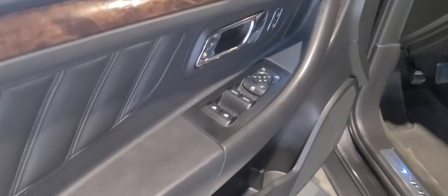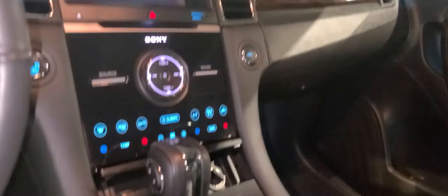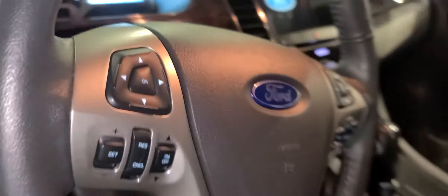Come on inside. The vehicle is equipped with power locks and windows. You also have power seating with lumbar support and memory seats. Nice black leather interior here. Looking up top, you've got a big sunroof. In the center you've got a touchscreen for all your media needs, and just below that are your climate controls. You've got your Bluetooth buttons and cruise control buttons on the steering wheel.